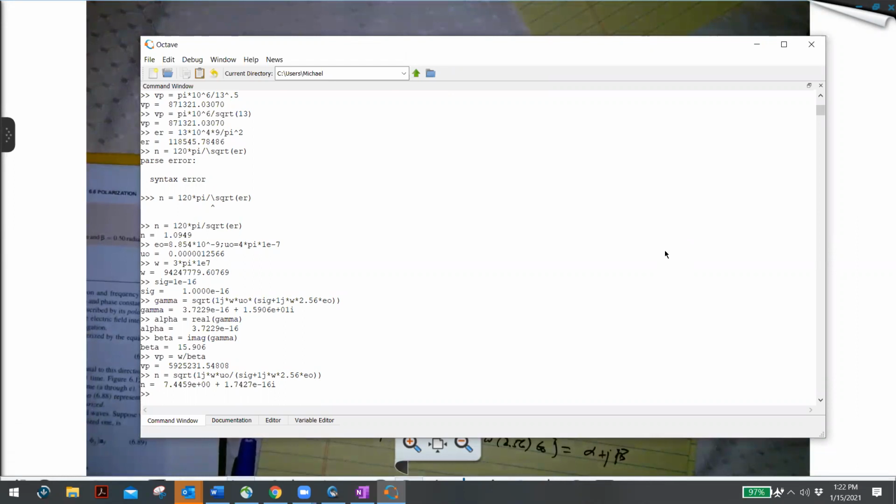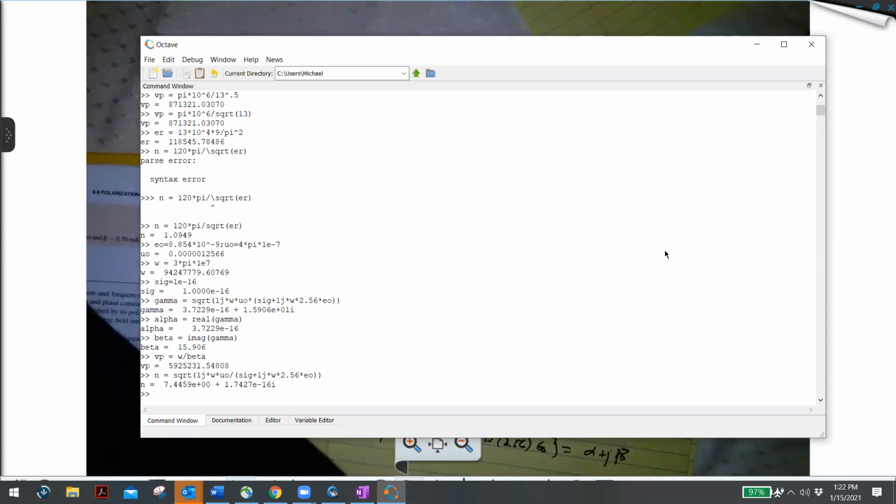Could you just do j omega mu over gamma to find eta? But gamma and beta are interrelated, right? Gamma is alpha plus j beta, right? Mhm. All right, this is the way you always get it. You go to the fundamental that has to do with the intrinsic parameters and the frequency, always. Intrinsic parameters are like epsilon, mu, and sigma. Frequency is omega. You got me, everyone, guys?